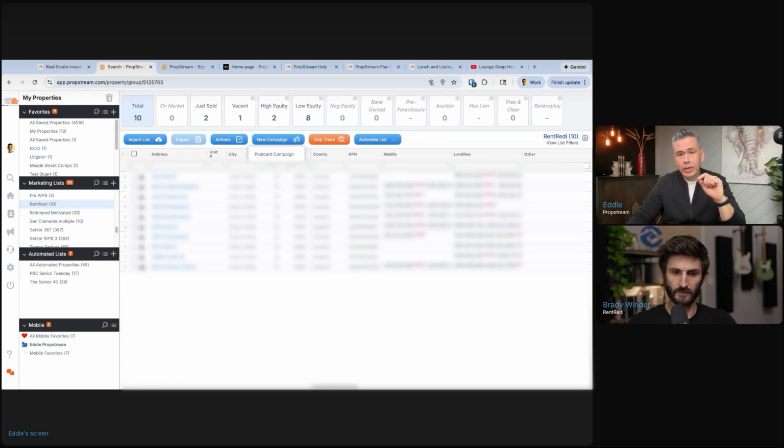This lead automator is a great tool too, because back in the day, it used to be I created this list of 10 and then it's a static list. It's created once and then that's it. But what if a new property tomorrow, the next day, next month met this criteria that I just worked so hard to go through? I would love to know that there's a new opportunity, right? So this lead automator is what I like to call babysitting your list. So when you do log back in next week, next month, next year, this may not be 10, it might be 11 because a new one or 2 or 3 dropped in. Make sense? The reverse happens too. So it's a great way to know that anytime you log back in and you look at your list, you're looking at the most recent relevant data for what's available to you.